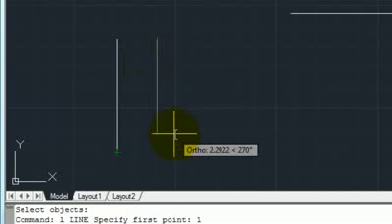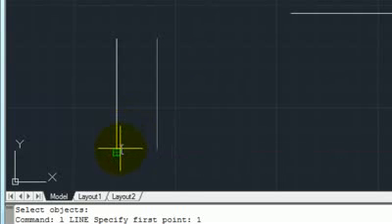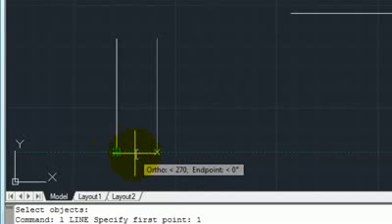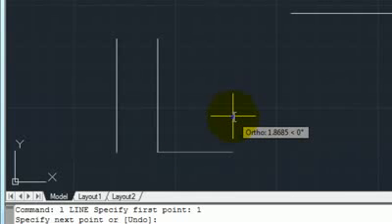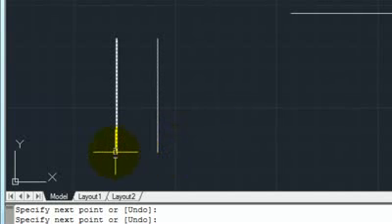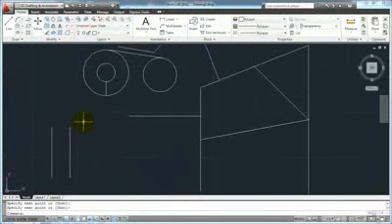So what I'm going to do is drag down and come over to this line. And once I see my endpoint O snap there, again, I'm not picking anything. I'm just going to pull to the right. When that pops up, notice the line that I'm drawing right here is locked in. So now if I just pick anywhere, it's locked in. So now this endpoint is exactly horizontal to this endpoint, and this starting point is exactly horizontal to that starting point. So that's how object tracking, or OSNAP tracking, works.